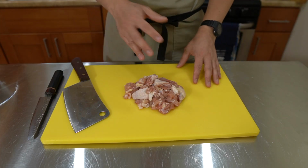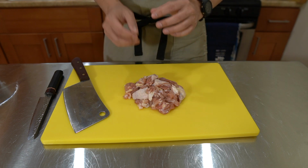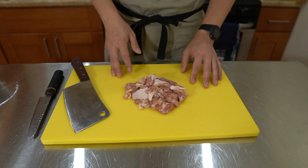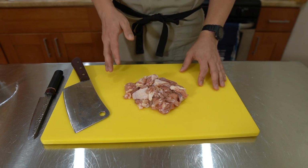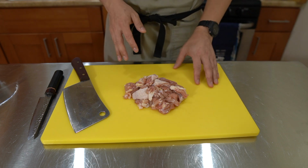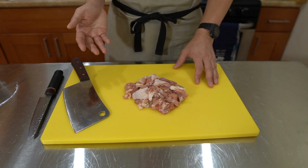So I definitely wanna show you guys that today. This is about a pound combination of thigh meat, skins, some cartilage. You can see some Achilles tendons right here from the drumstick. And so to make ground chicken from the trimming, the easiest way is to use a food processor or a motorized meat grinder. However, not everyone has a room for one, like me.